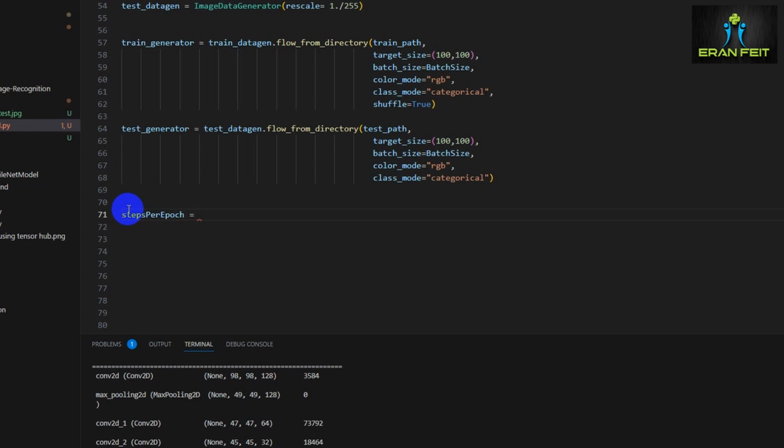Next, and before the training process, we are going to define the steps per epoch. This will be by dividing the number of the train dataset samples by our batch size. And we are going to do the same thing for the validation or the test dataset.